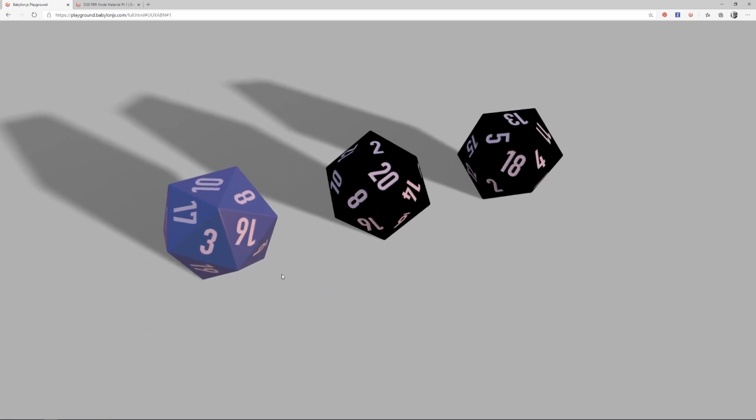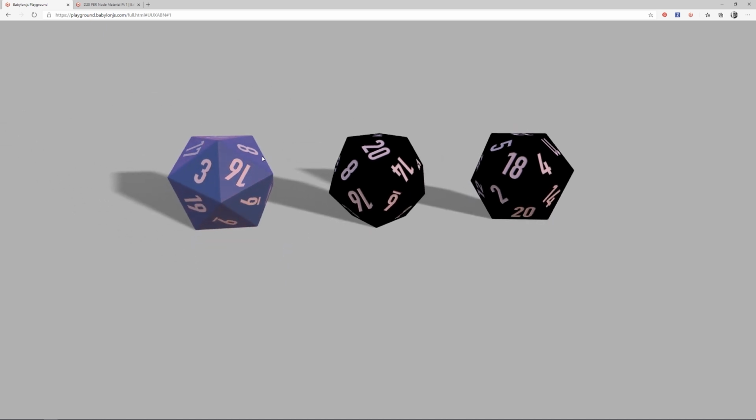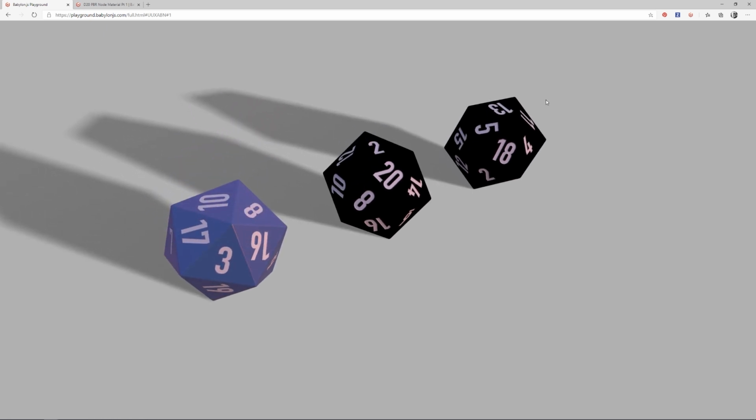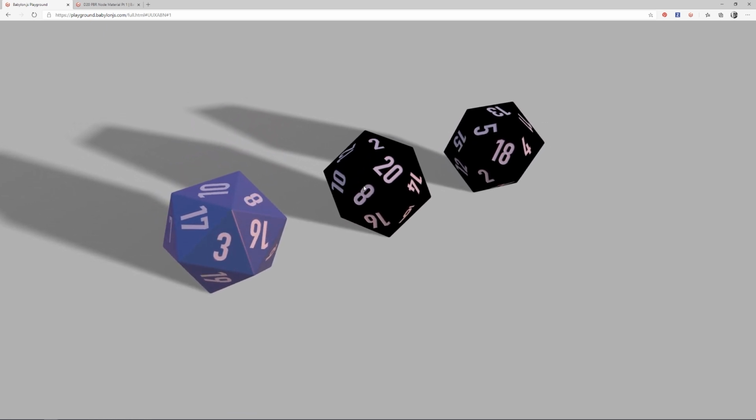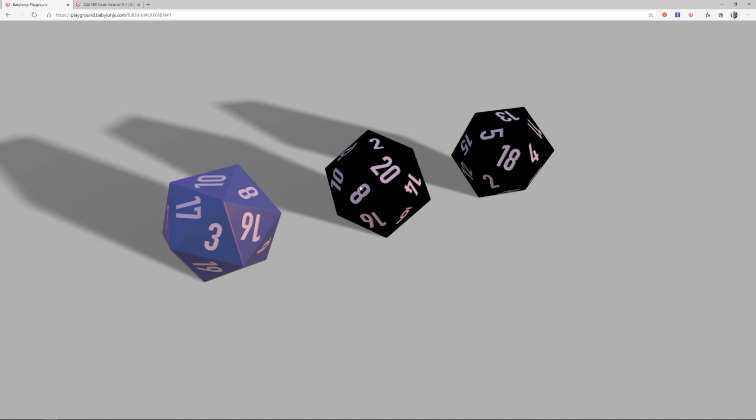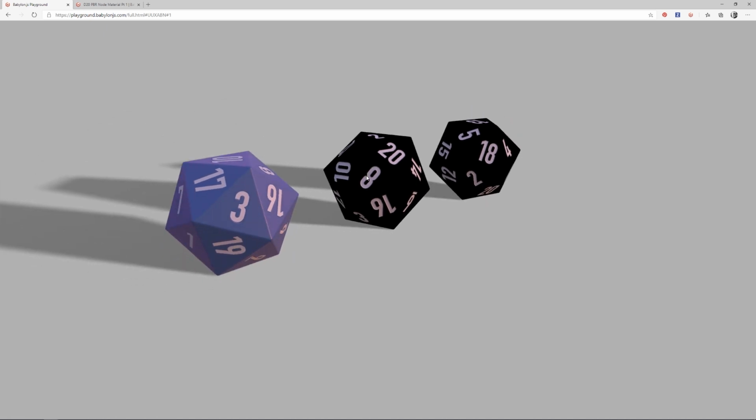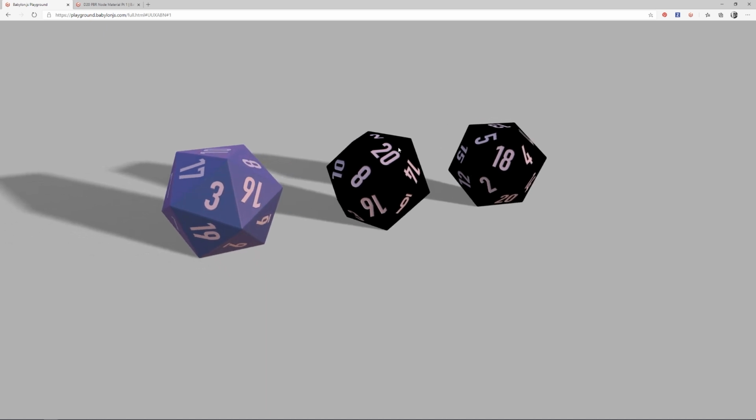But we're going to dive into both how to create the unlit shadow catcher for the ground and the material on the die here. Now, the other 2 dice you see here in the scene are the way that they import by default from the GLTF. In the GLTF, I created a standard PBR material that has just a normal map, and then I put this mask for the numbers into the red channel of a packed texture that normally we would use for what we call an ORM texture, or an ambient occlusion roughness metallic texture. And we put each of those maps in the R, G, and B channels, respectively.